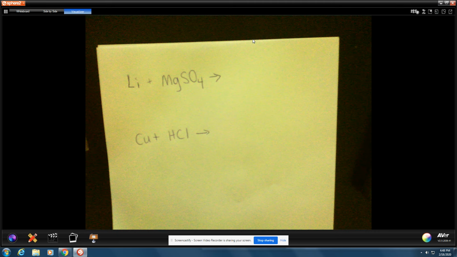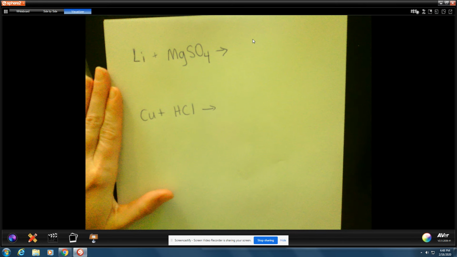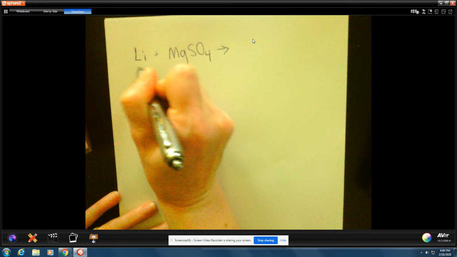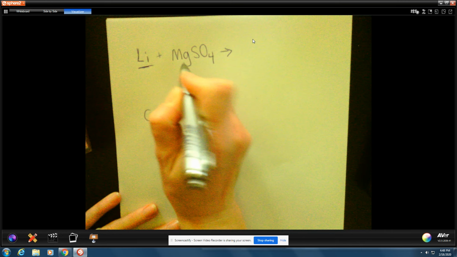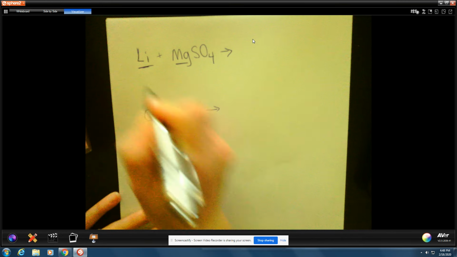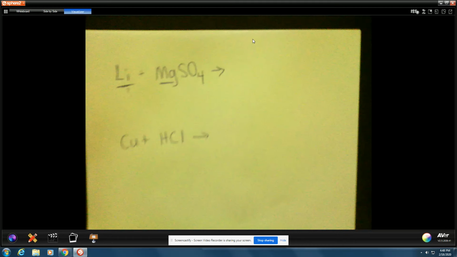Okay, in this quick video, I'm going to go over the two single replacements at the top of your worksheet. You should be able to identify that it's a single replacement because there's a single element here. And what you have to do is look at the single element and the first element in the compound. And you need to check to see if this one is higher on the activity series than Mg.